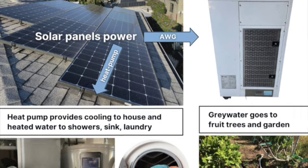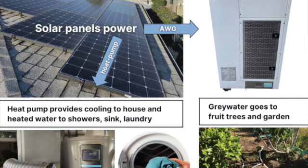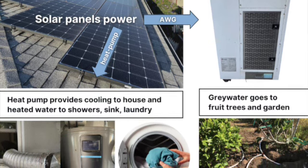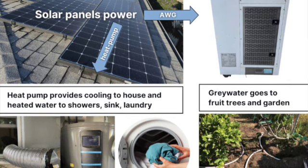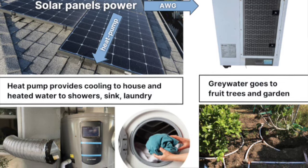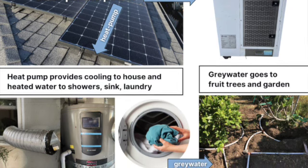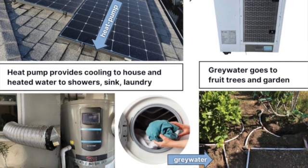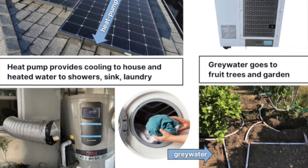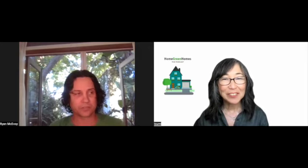With that water, it would go into the pressure tank. That pressure tank would go to the water heater. The water heater was a heat pump water heater, which used the electricity from the sun to heat the water. The byproduct of the water heater is air conditioning. That's the only air conditioning we would use: we'd pipe the air conditioning out of the water heater and into the house. Yeah. And then you take a shower, and that shower water goes out to my fruit trees in the front yard. And that was all gravity fed. Wow. So make electricity, make water, heat the water with electricity from the sun, shower, and then feed the fruit trees. Wow. We had a compost toilet.